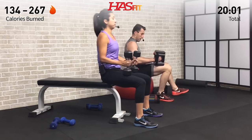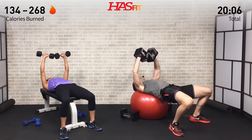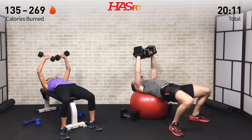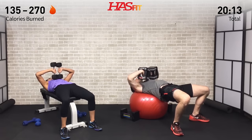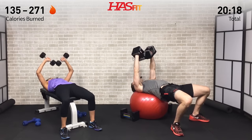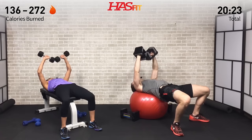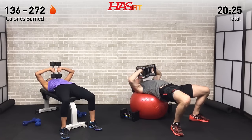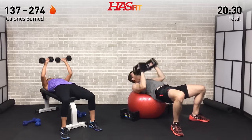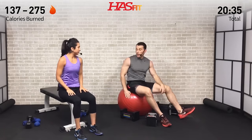All right, let's go. Into place. And begin. Try your best to keep those elbows up throughout the move. Full range of motion all the way up, but keep them under control. Two more. Almost there, and squeeze up at the top. Boom. Nice. Last one. Perfect. Nice. Dumbbells down. Good set. That set is done.